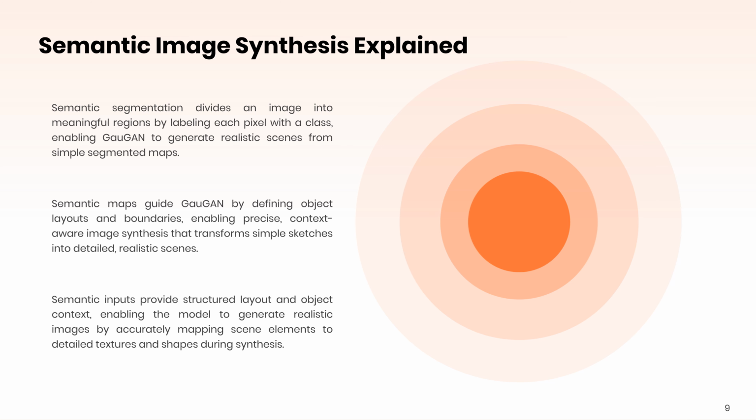One can compute the intersection over union (IOU) between a pre-trained segmentation network's output on the generated image and the input semantic map to quantify how well the layout and boundaries are preserved. Complementary metrics like SSIM or edge accuracy further capture structural alignment. Together, these metrics help diagnose whether the model is simply producing convincing textures or truly respecting the labeled scene structure.